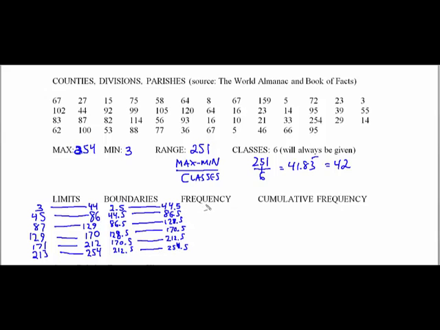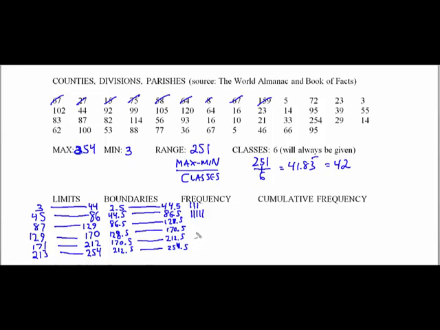Now what you'll do for frequency is you're going to go through and say, like we did on the previous page, 67 is a frequency tick mark right here. 27 appears here. 15 appears here, because I'm taking the number and checking to see which place it resides in. 75 appears here because it's between 45 and 86. 58 belongs here. 64 belongs here. 8 belongs here. 67 belongs here. Whoops, I did 5 tick marks straight up, and I probably should have just crossed that. I'll make that fix when I get to that.